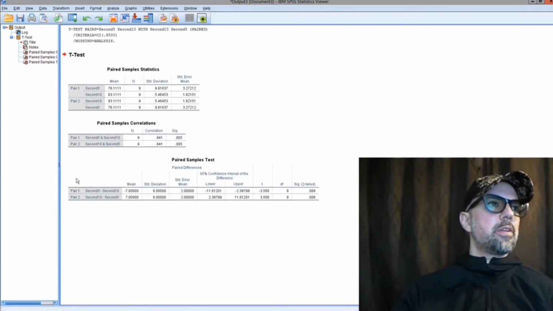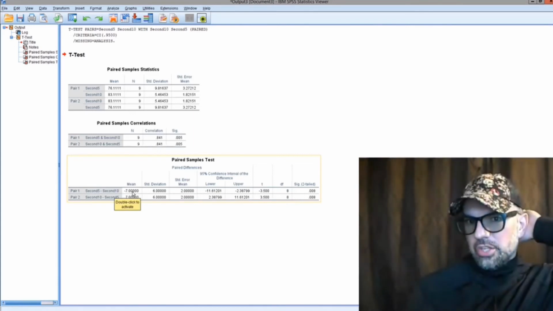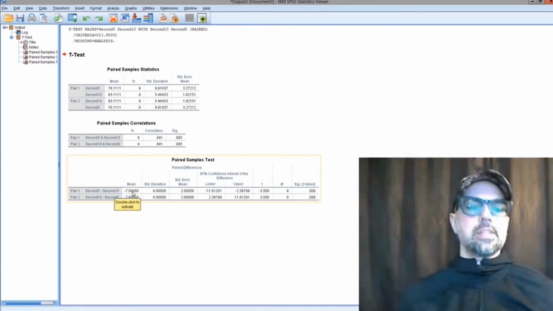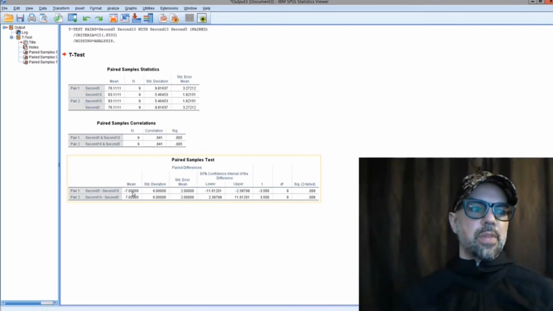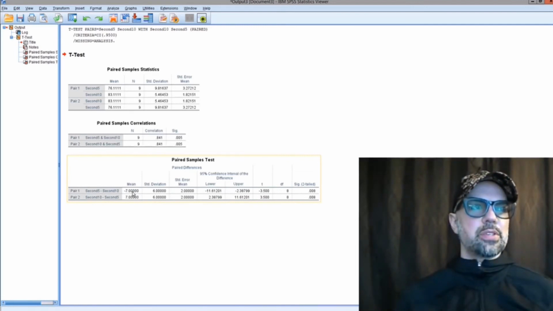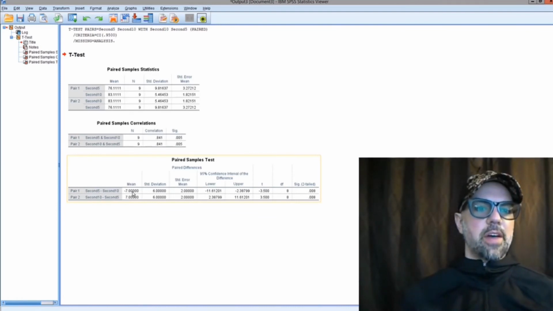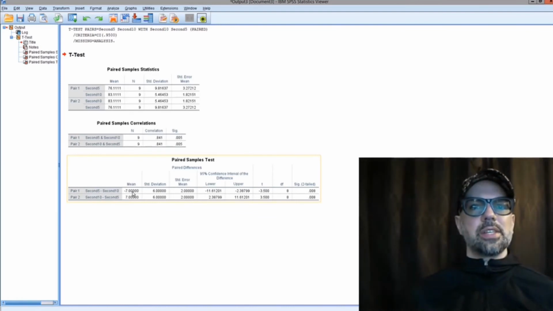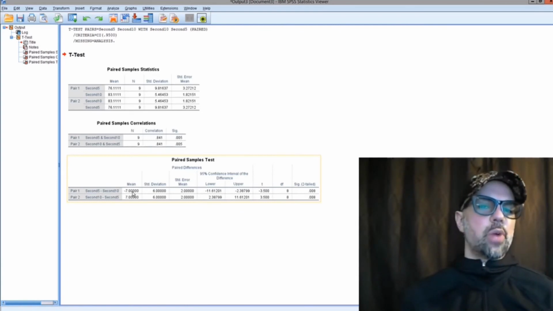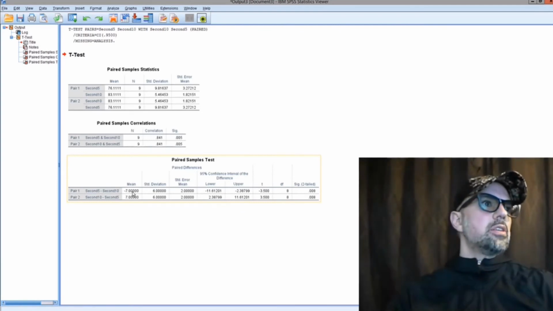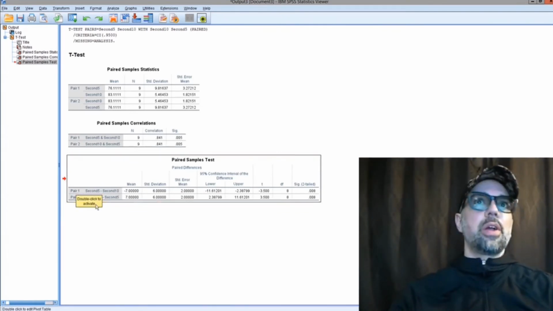So notice that our first output, seconds 5 minus seconds 10, gave us a negative change. That means that the 5-second condition is minus 7% compared to the 10-second condition. That means that the 10-second condition has a minus 7% decrease compared to the 5-second condition. Minus 7% decrease is an increase, and that's just way too much mental gymnastics for me to do. So that was pair number 1, and I've decided that we don't want to do pair number 1. We're going to do pair number 2.